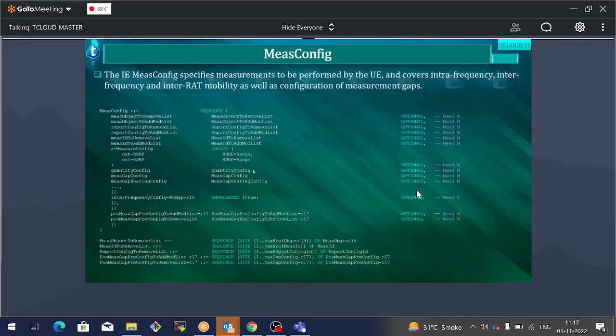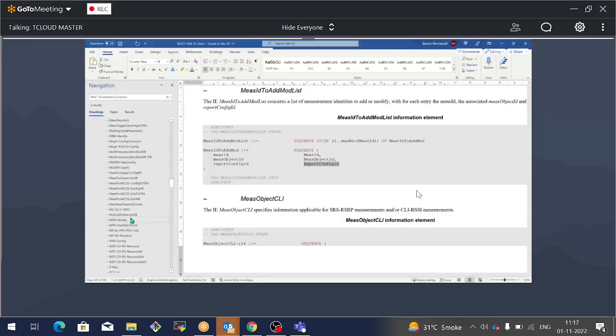In this quantity config, you will have the details about exactly which quantities you are going to measure.